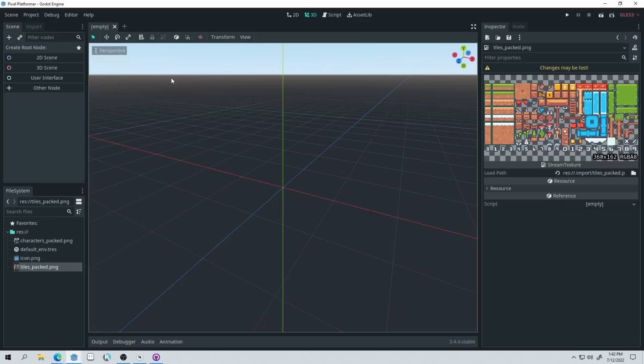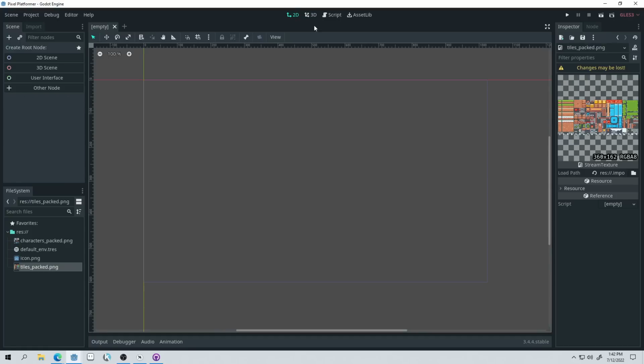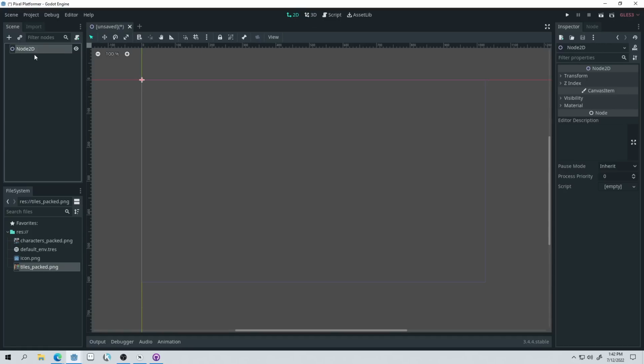So now in Godot, we need to create a new scene, and this scene is going to be a level that the character will be able to move around in, and we want it to be a 2D scene. Godot is both a 2D and a 3D engine. So I selected this 2D up here, but we can also just click 2D here, and this will add a node to our very first scene that is unsaved.